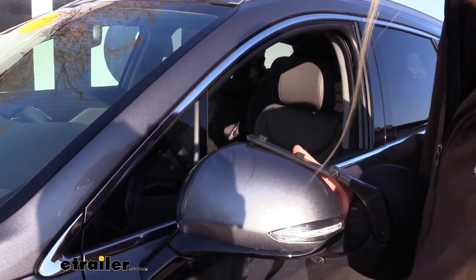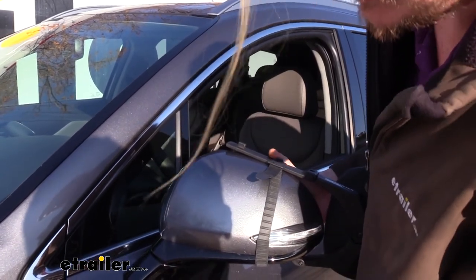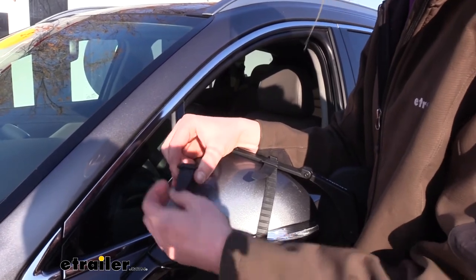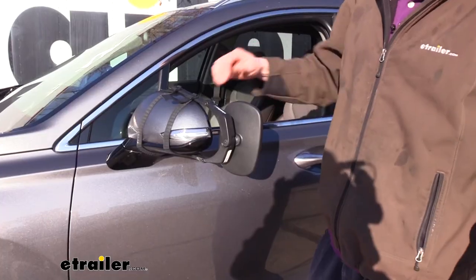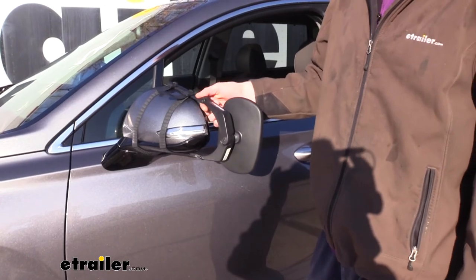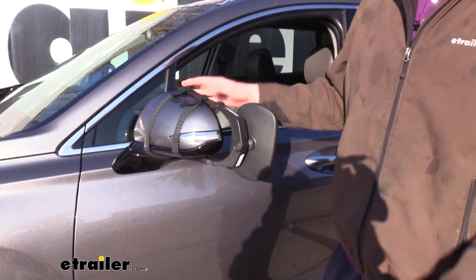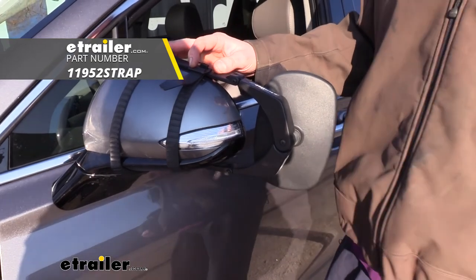We're going to bring our straps around the back side and hook them in place. I'll have to loosen the tension on this one just a little bit. And we're back up and running again. As you can see, this mirror is not coming off of there — it's nice and tight. If you have a second mirror for the other side, while you're out here fixing this one, it's not a bad idea to update that one as well. Don't replace your mirror when you can replace the straps at a fraction of the cost to get you back on the road.